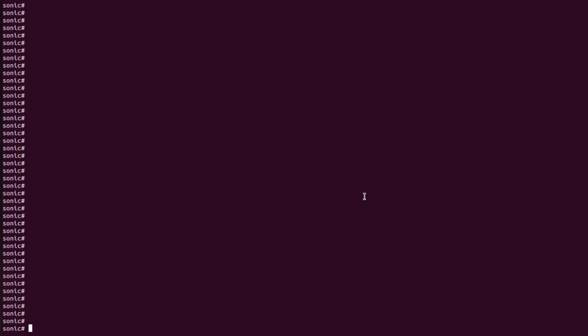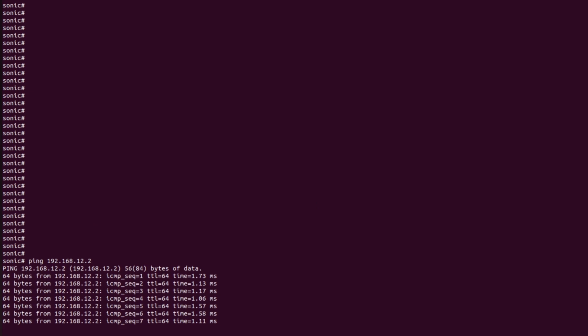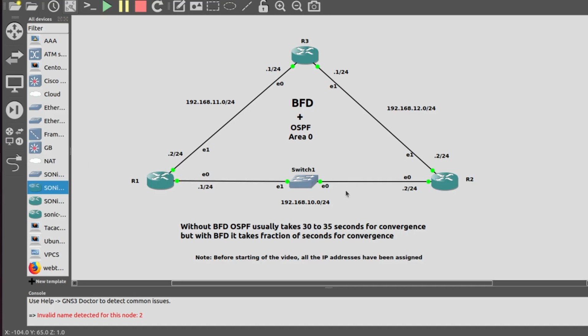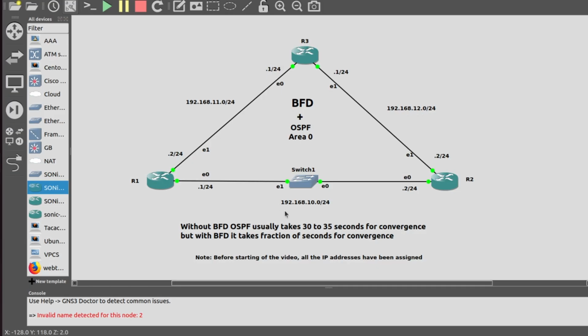Now I will generate a ping request to R2. Ping 192.168.12.2. As we can see here, the TTL is still 64. It means it is getting replies from this path. Now I will stop this ping request, suspend this link, and check how much time it takes to converge.